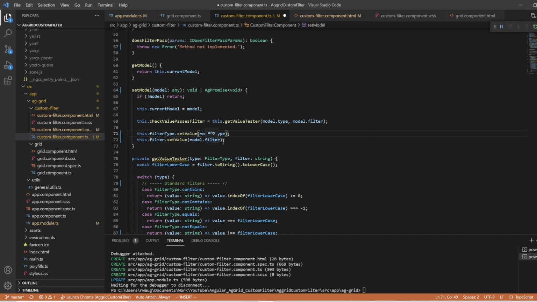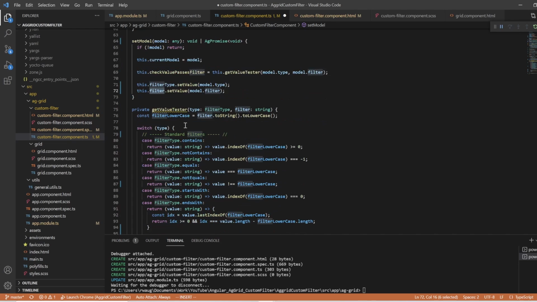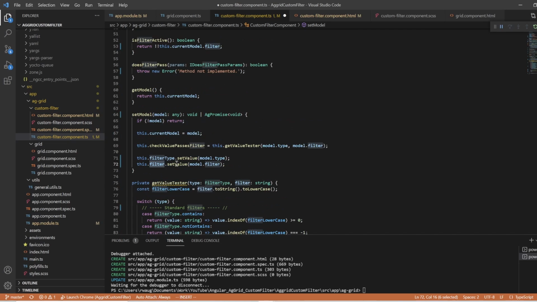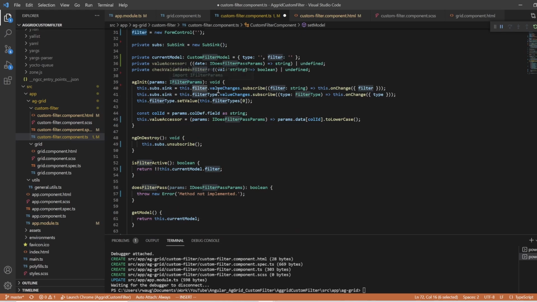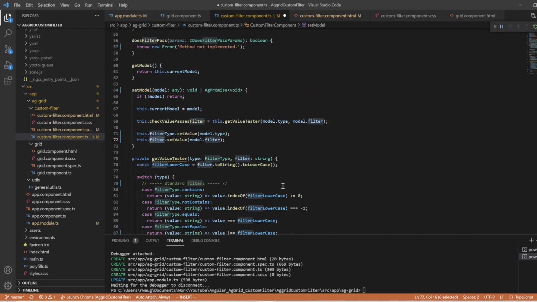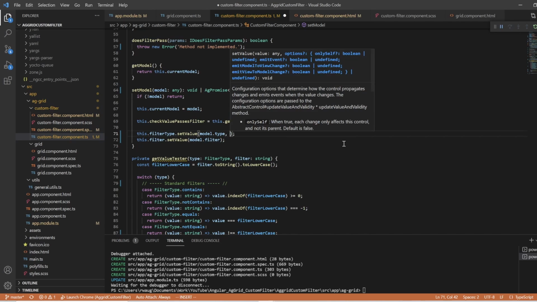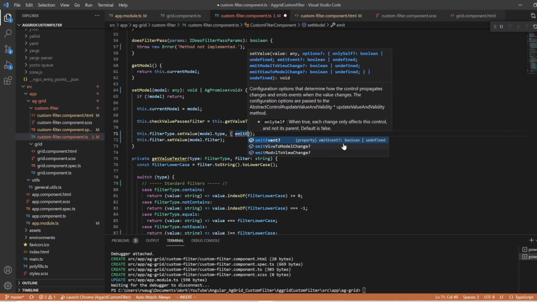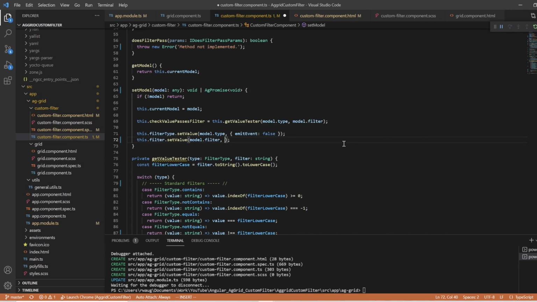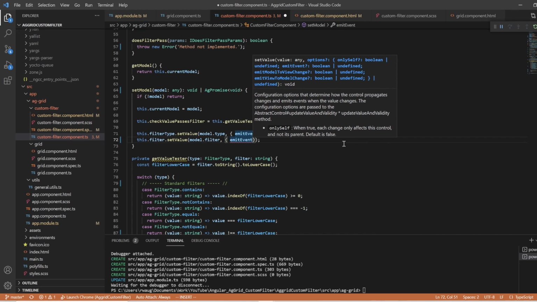One thing that may not immediately be obvious, but if we set this model externally in the application, and it triggers a filtering check, and then we set the values of these inputs, which is going to trigger this onChange function, which later on is going to trigger this same function, we could enter a loop. So what we need to do is set the value so that the user sees the value has been changed, but we need to not emit an event, so we do not trigger an onChange cycle.